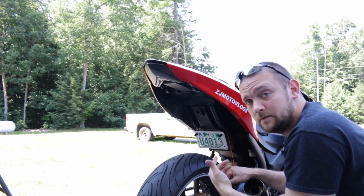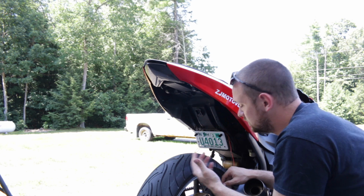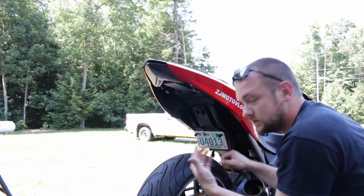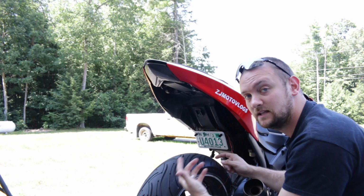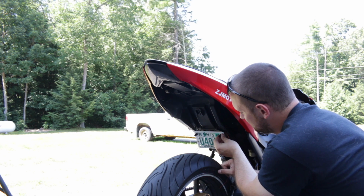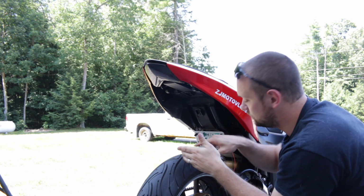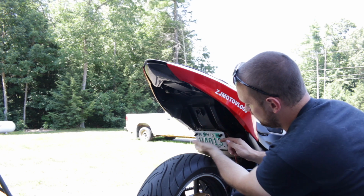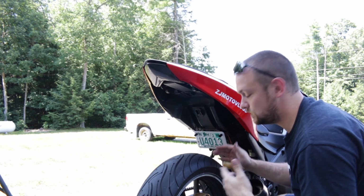Alright, so now I tightened them up and they're finger tight like I said, but now this is where you're going to want to adjust where the light is shining. You're not going to want the light shining straight down, because then you're really just going to illuminate the sides of the license plate. That doesn't really do you any good, and you're probably still going to get pulled over. So you want the lights at an angle, aiming down and into the middle of the license plate. That way, if both of them are shining that way, you're going to illuminate the entire plate. So that's why I turned them like that.